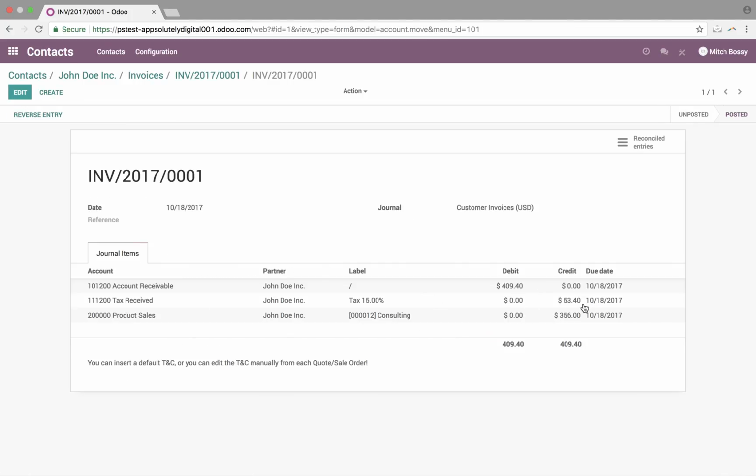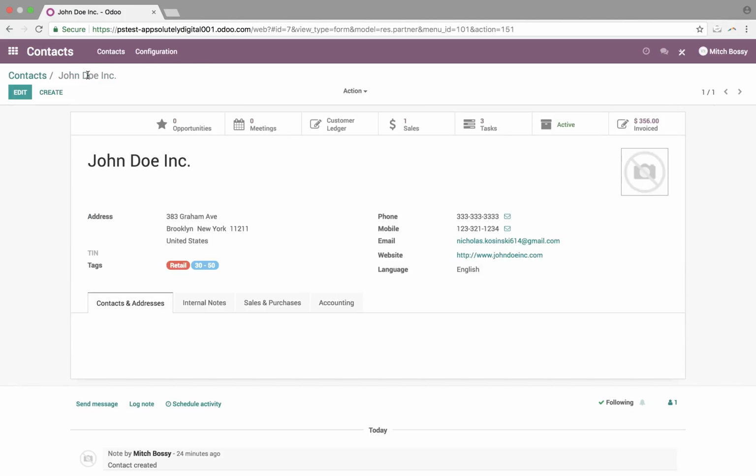So you can see how fast you can move around the system without having to really worry about going to different systems like a lot of traditional softwares force you to do. You'll have your timesheet and your project in one system, your accounting data in another, your contacts in another. That can become extremely inefficient.